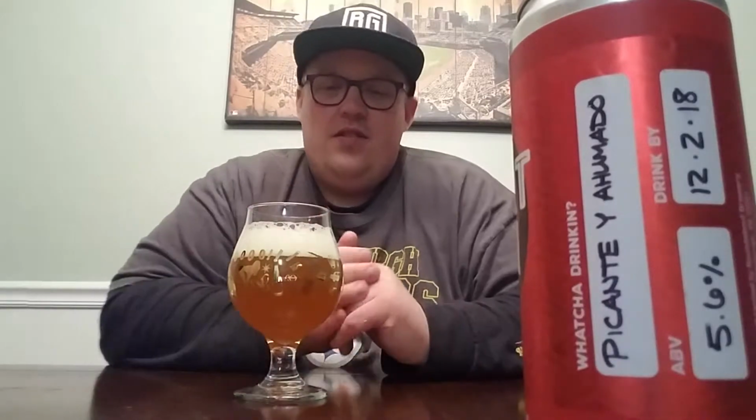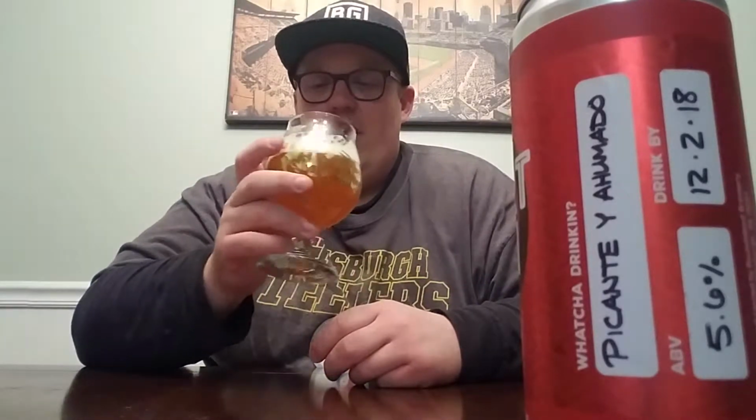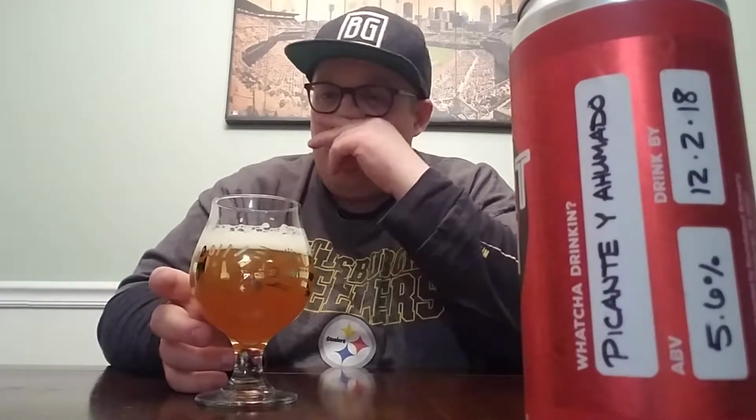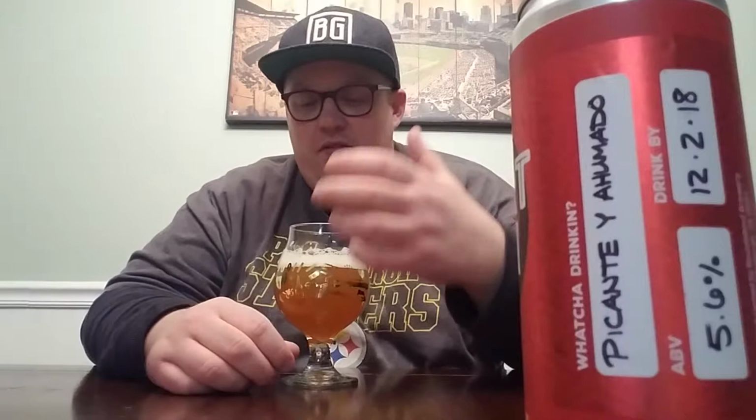But it's definitely, the aroma is definitely pepper forward. Underneath the pepper, I am getting like a pilsner base. There's a little bit of pale malt and some herbal hops, and then a good bit of green. And when I say green pepper, I don't mean green pepper as opposed to red pepper. I mean just a greenish character from a pepper.